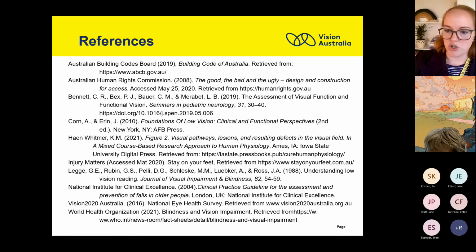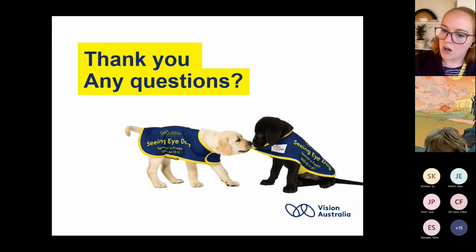You've said, can you comment on your experiences of accessing funding? Yep, so we've had it under the CHISP. We do have lighting funded under My Aged Care and NDIS as well. Sometimes there are low-cost solutions that people can use, such as changing the light bulbs, or there might be some task lighting, such as lamps. But I completely agree, it can be a huge factor in preventing falls and optimising function, like you said. So where it's indicated, absolutely, we can do an assessment and get that funding in place.